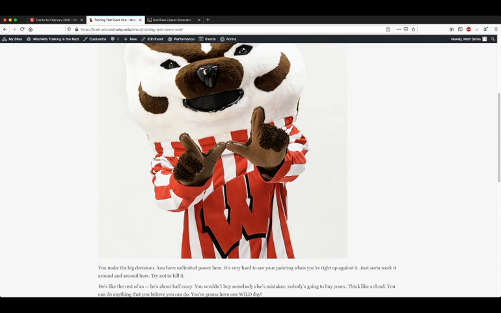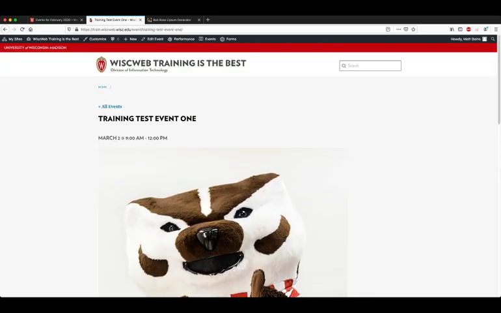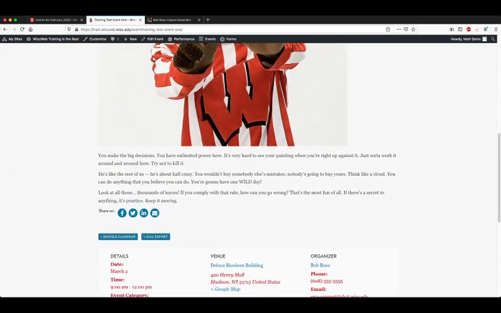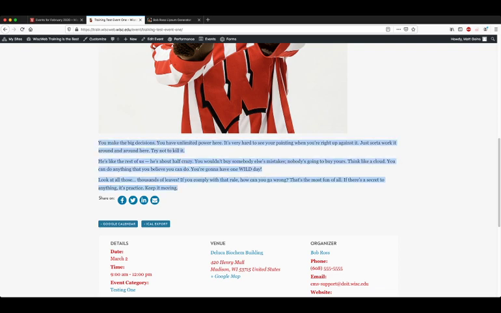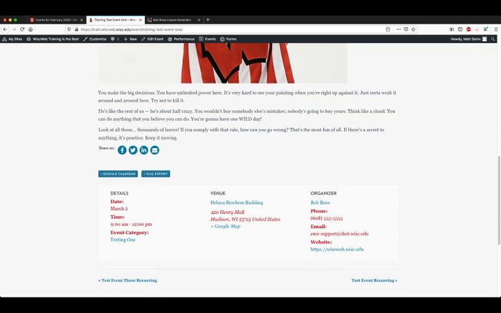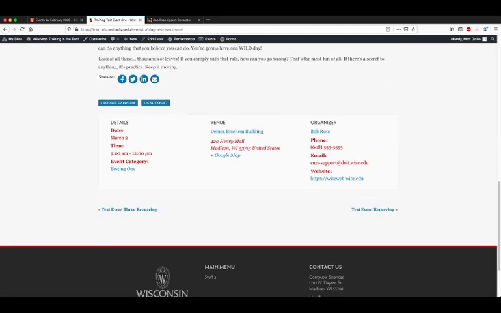I might want to edit this down to make it a more event post friendly type of image. And then here's the information below. There's some other things in here, like this is our social share plugin that we have. So, for those of you who wanted to use Facebook and Twitter to kind of increase social media presence, you could use these to share them out. Here's the venue information. There's that Google Map link, details, the organizer, and the website for it right there.